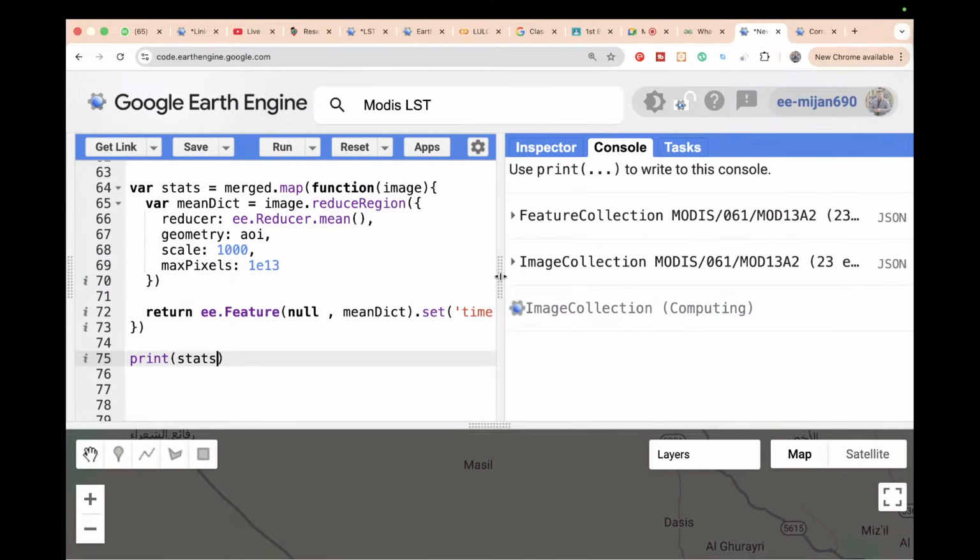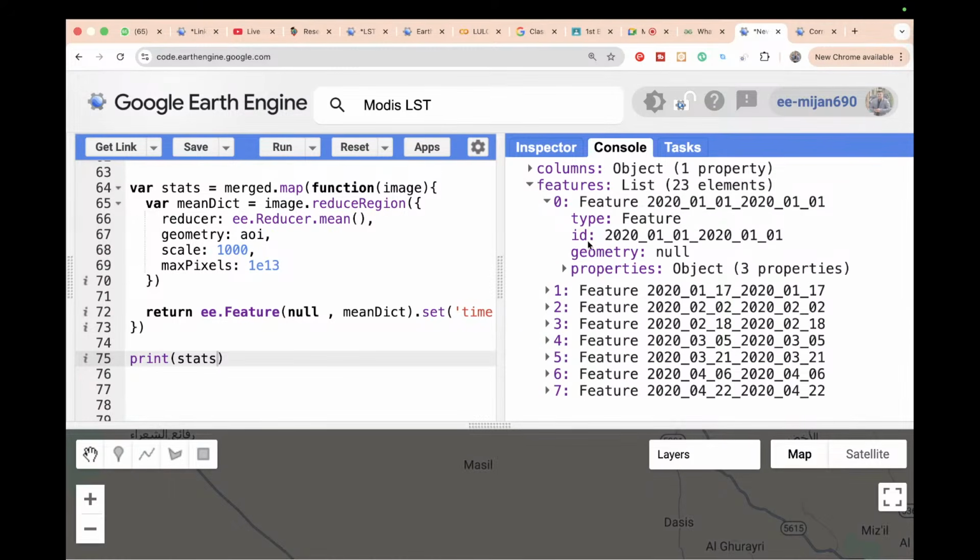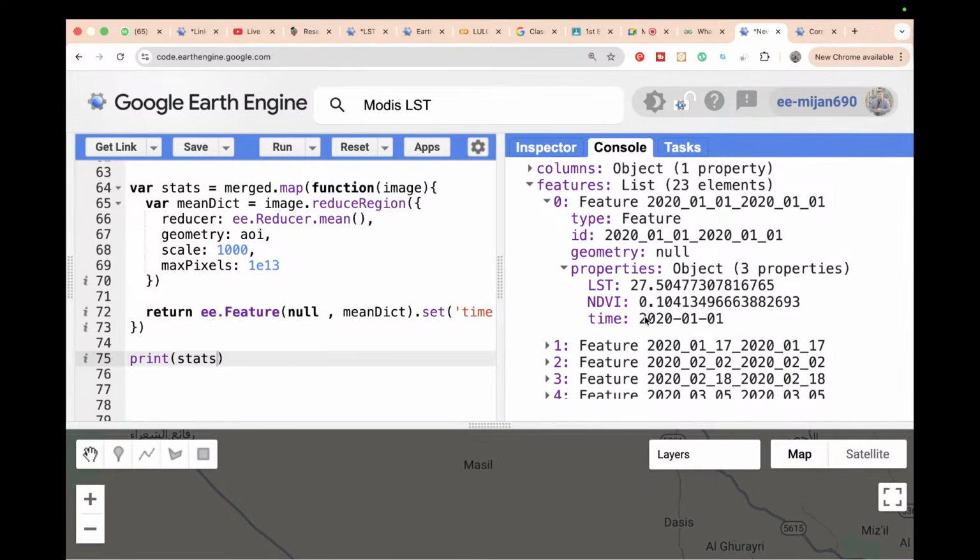You can see it shows the image collection computing, but now we convert these things into something else. You can see what happened for the feature. We find this type of feature, and it shows the ID, this is the date, and these are the properties. For this date, this is the NDVI average value, and this is the LST average value. So it computes the values.